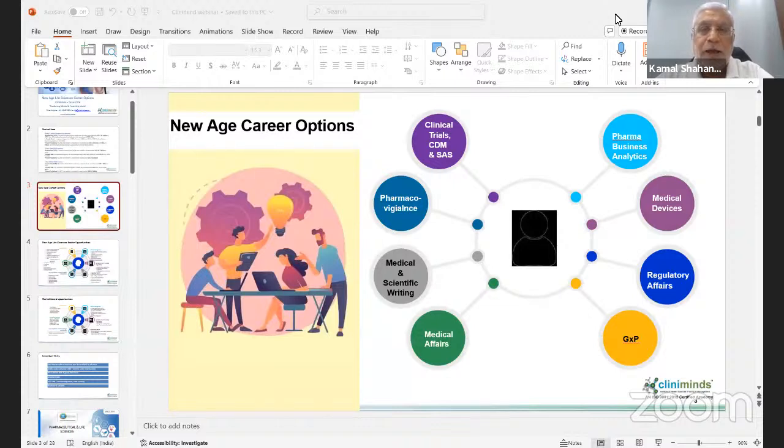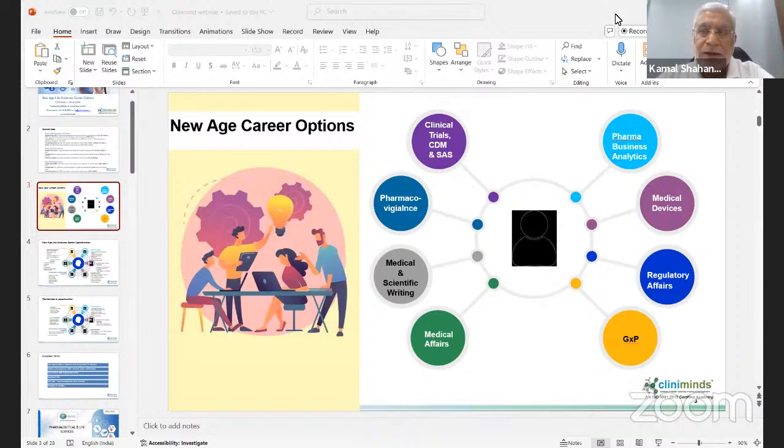That's where the role of IT and clinical data management comes into play: how to collect data scientifically, how we integrate this data into the data management systems and software, and how we analyze this information using clinical data management software. It is a very independent career opportunity in addition to clinical operations, the first point we were talking about. And within that, the third area is statistical programming. After data management, once our data is ready for the clinical trial, we analyze this data statistically and we have to submit the reports to the regulatory agencies.